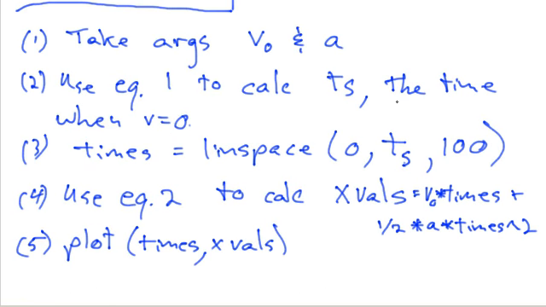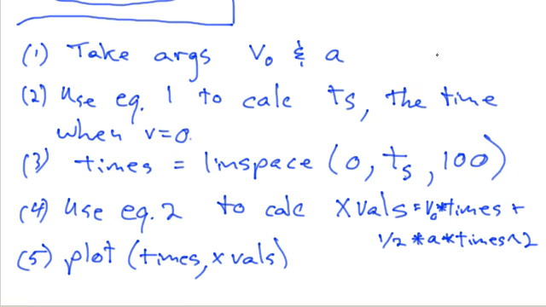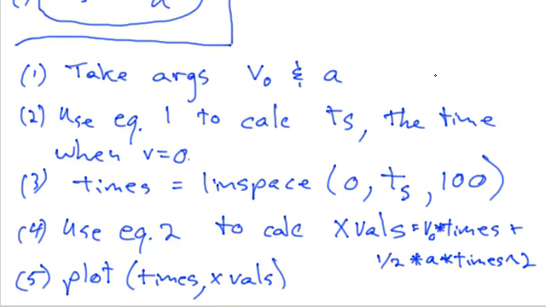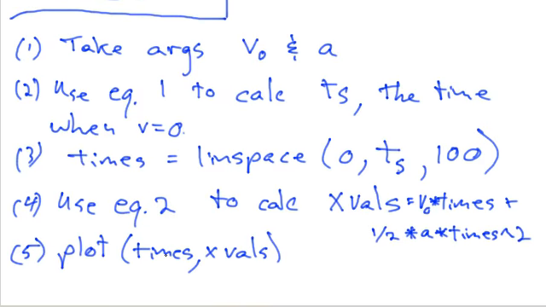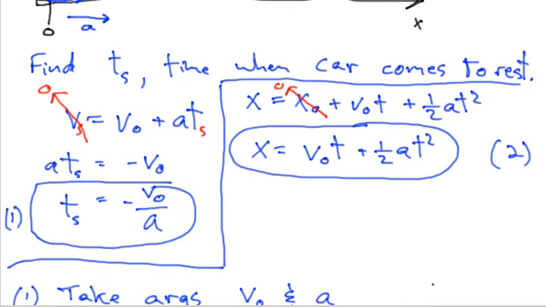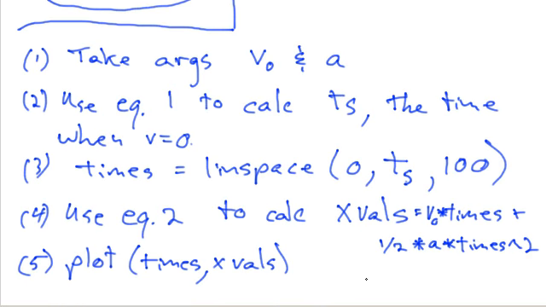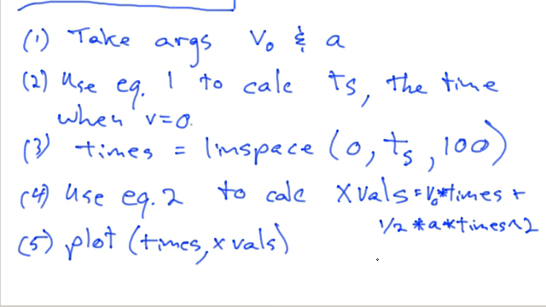In other words, make it look right. But I think this represents the rough outline of the code. V0 and a are given. And I'm not actually going to be able to call my variable v sub 0 because I can't put subscripts in there, but that's okay. I don't have to give all the details in the code outline, just a rough idea of what I'm going to do. So I think we've got it covered. That should generate the desired graph.